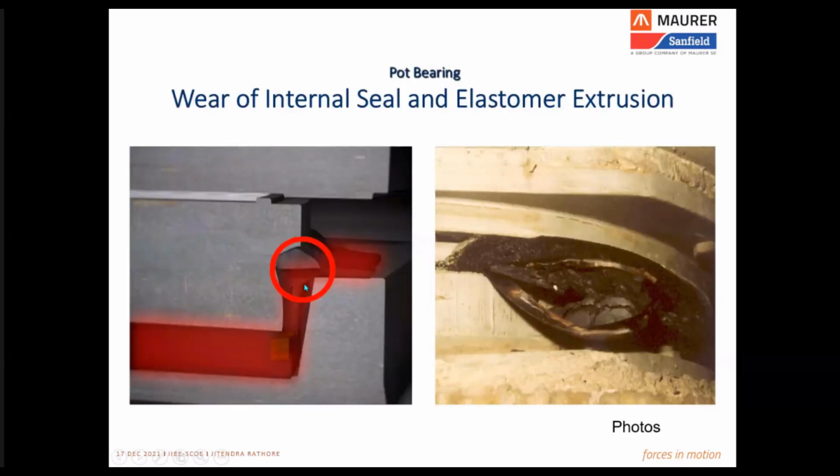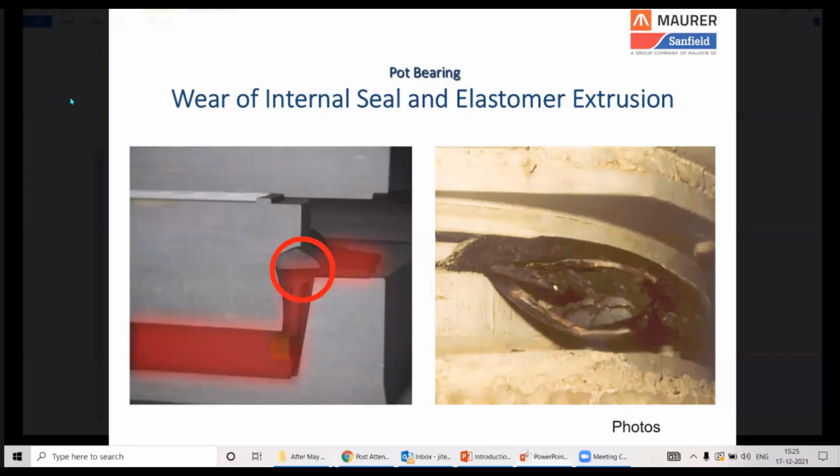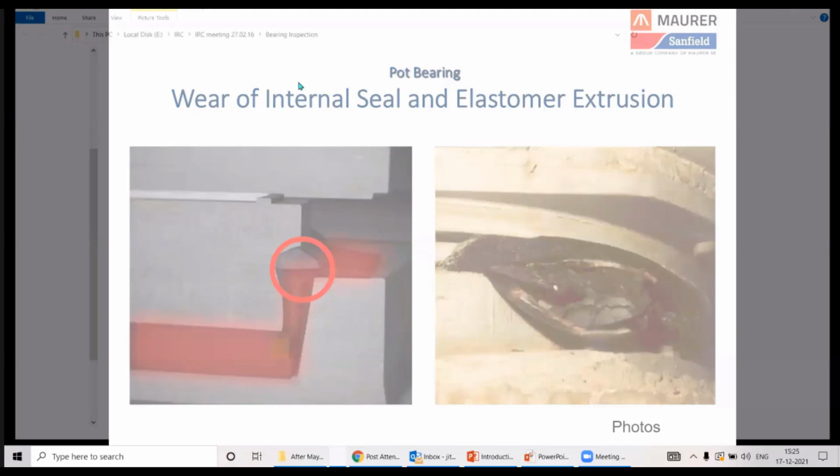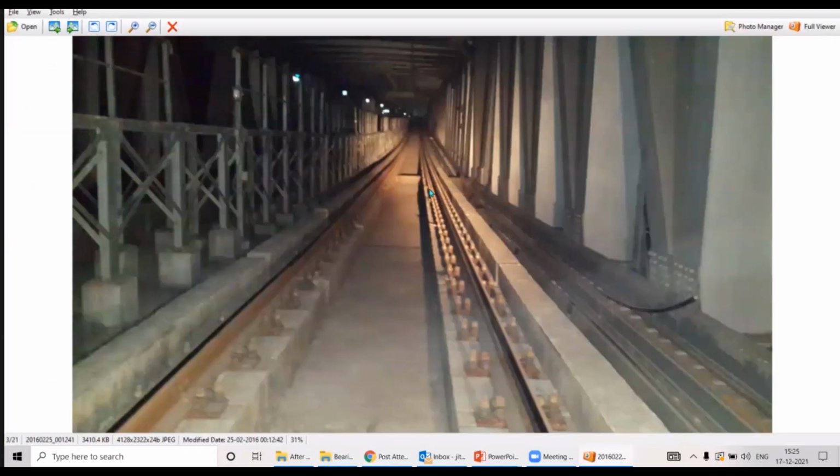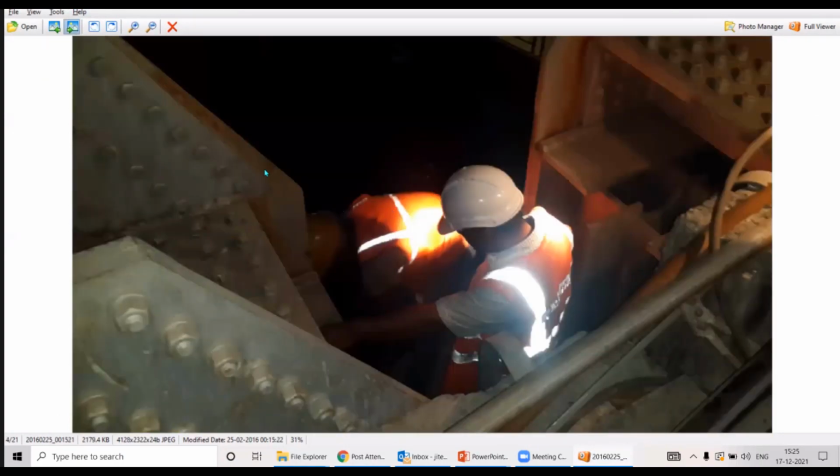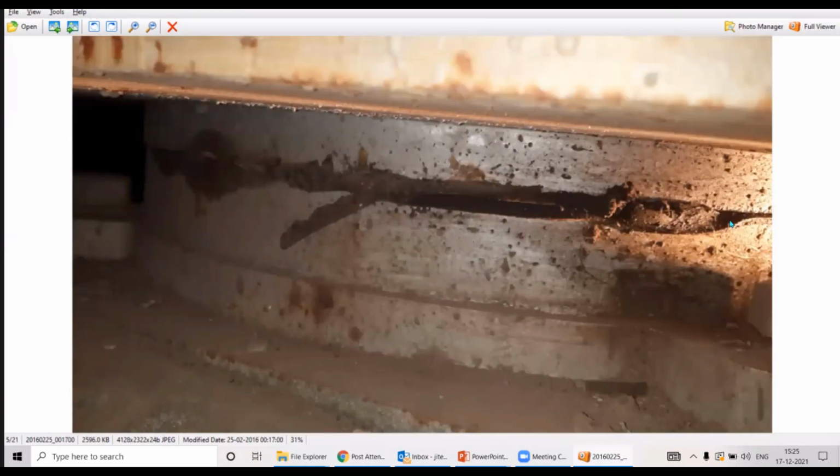This is what we discussed in theory, and these are the photographs of the bearings from our own Indian structures, where due to some or the other reason, the elastomer pad has oozed out and come out of the bearing. Let me just show you some photographs of a bridge which we inspected. And here you see, after the close inspection of the bearing, something is protruding from the collar of piston and pot, and this is nothing but the elastomer pad.